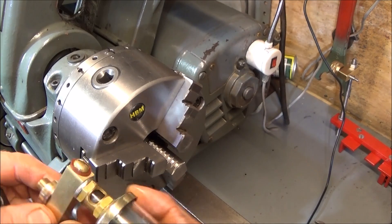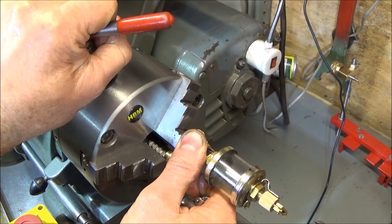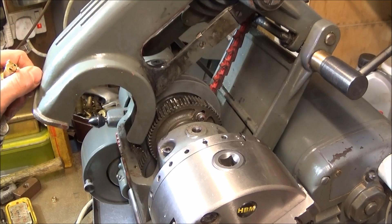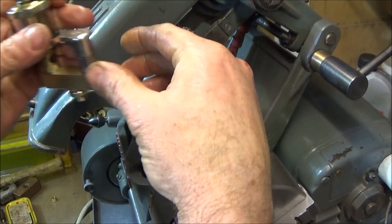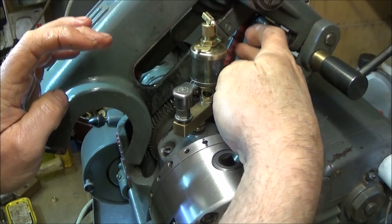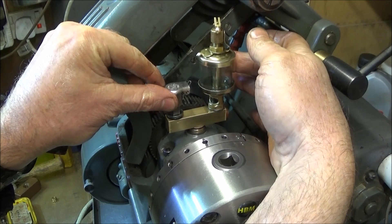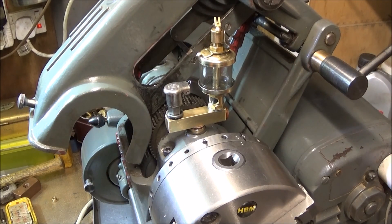Just before you fit the assembly to the lathe, check that the adapter on the underside is nice and tight. When you fit it to the lathe, just move the guard out of the way, use a nice thick rubber seal — you could even use a leather one if you wanted to — and screw that into the bearing housing. When you feel it squeeze onto the seal, just turn it a bit more until it comes to its final position, and that's basically the same with the back one as well. Then fill with oil and you're ready to go — and that's the job done.